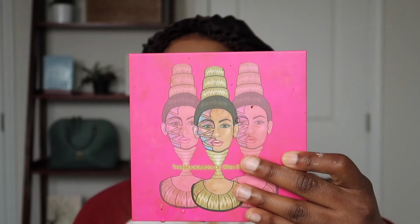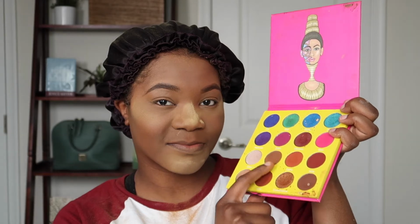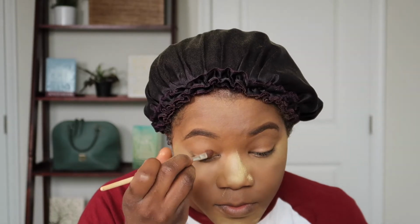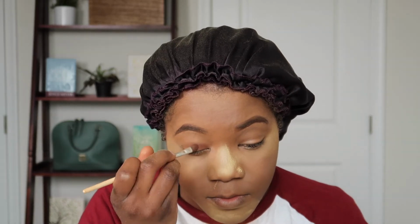And speaking of eyes, let's go ahead and get into the eyeshadow look. I'll be using the Juvia's Place Masquerade Mini 2 palette, and I typically will use 2 brown shades, but today I spiced it up and added in a gold shade as well.